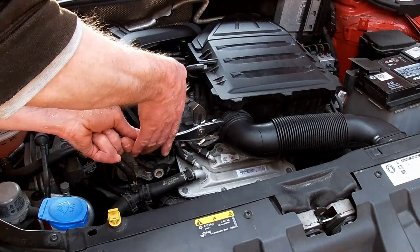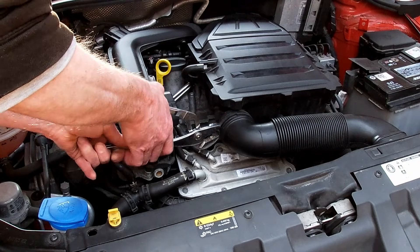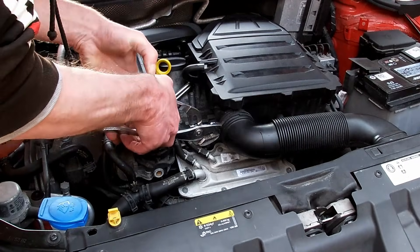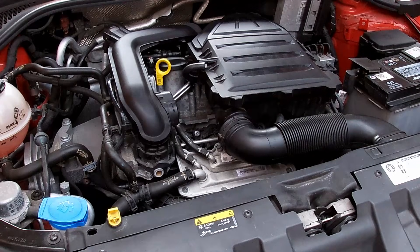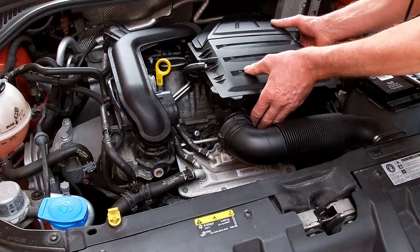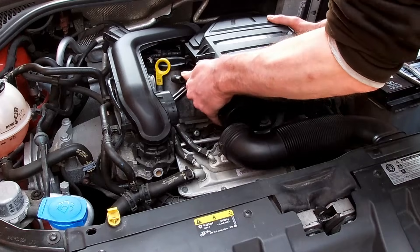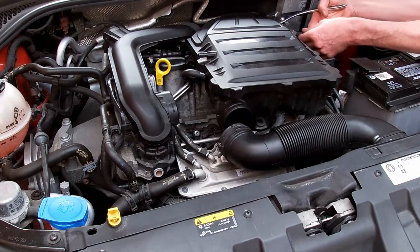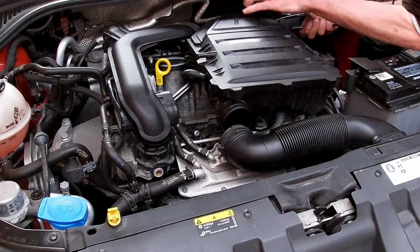For the clamps, there are two clamps at the front and the back. I'm using water pump pliers. There are special pliers available for these, but water pump pliers are sufficient, though it can be a little bit tricky if it hasn't been off for a while. There are also two stays that the filter sits on on the top of the engine — just press into — so lift those up and remove the clamp at the rear of the filter housing.